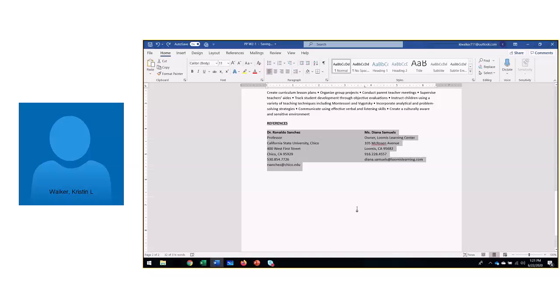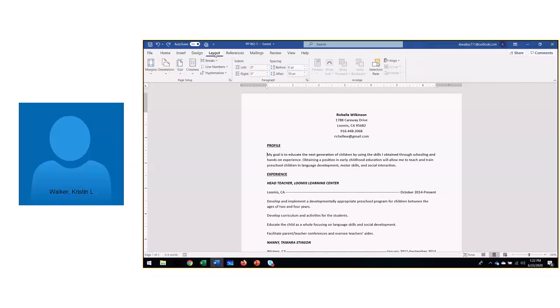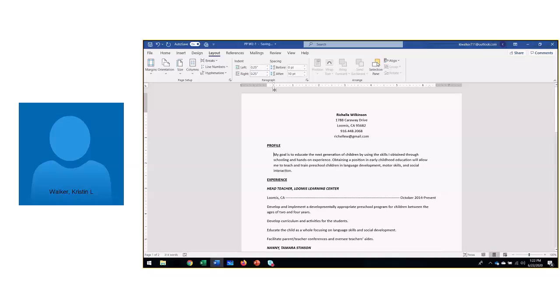Okay, so hopefully that helps us get through some of these little hiccups here. Okay, we're almost done with this. So now we're going to put ourselves in the paragraph below the profile heading, which is back all the way up at the top. Click in the paragraph underneath profile. Then we're going to click on the layout tab. And next to indent, on the left one, we're going to make that 0.25. And press enter, and we're going to do the same thing for the right one. Click on the right one and make that 0.25. And what that's going to do, if you're looking at the ruler, is move the space in and basically indent it a little bit to make that profile stand out a little bit. Okay, so that one is done.